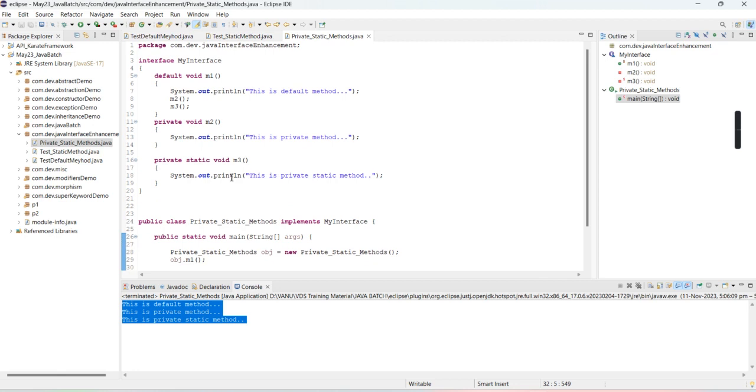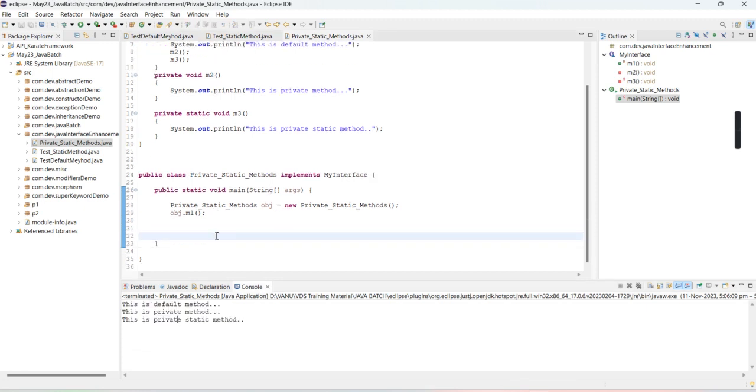In Java 9, a private method must have a body, and these methods are accessed within the interface only. Since these methods are private, we cannot override them in the implementation class. That's why we call these methods in the default method only, and the default method is the invoker method. Got my points?